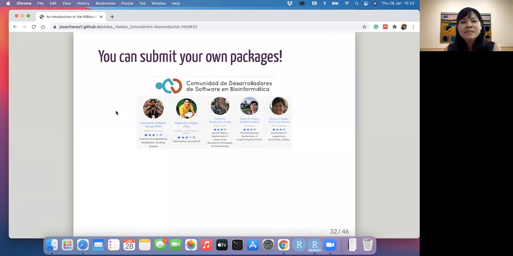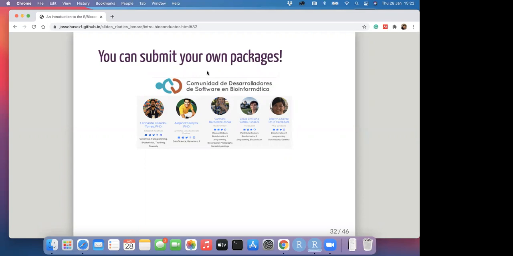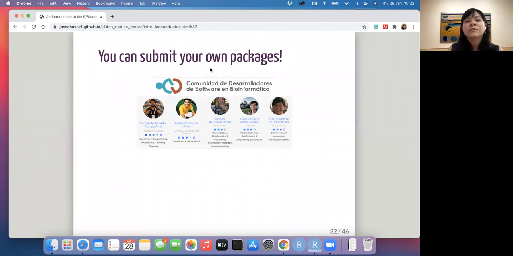So as I was saying, there are a lot of packages available in Bioconductor, but if you still don't find the right package for your data set or for biological purposes, you can also submit your own packages. So I just want to tell you a little about our experience submitting the RecuTools package.